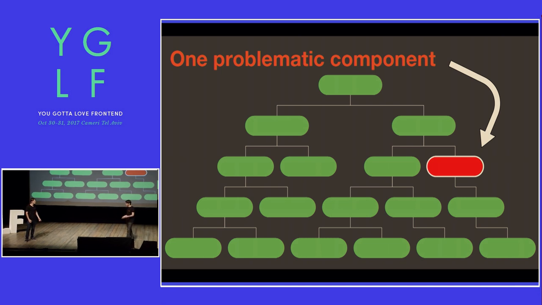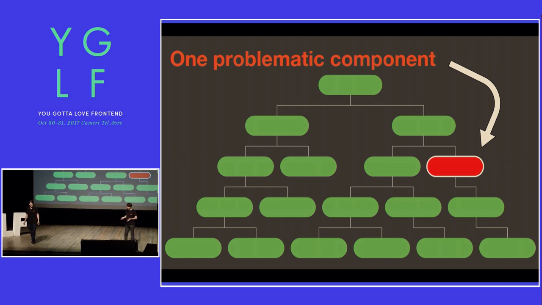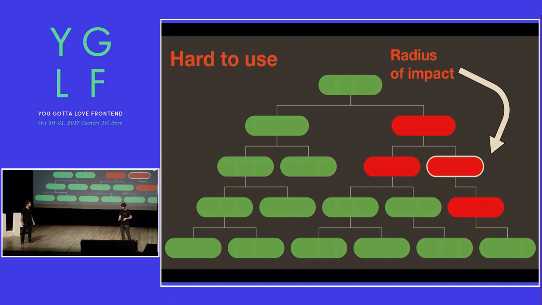Yeah. So this happens a lot when a developer finds a component that they cannot use. They will just create a new one or not use it. And you get to a point where you have 5 components, as Tzook said, for one thing. Kind of a waste of your time, hard to find what you want. So there's some sort of radius of impact when you have a bad component.